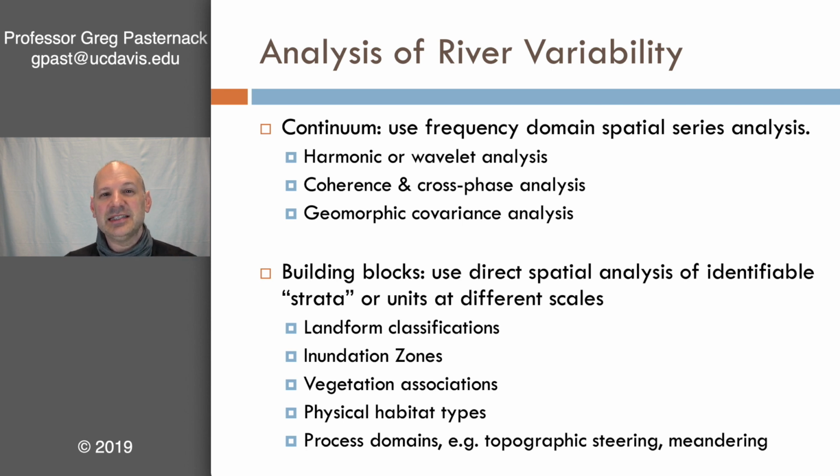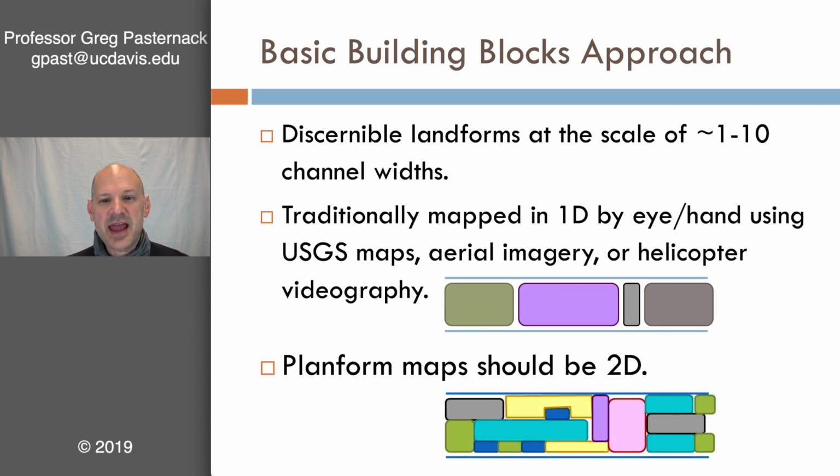So what I'm talking about, again, is the idea that these are different ways of analyzing rivers, but some ways are more valuable when you carry them forward into the realm of design or for experimental testing of different synthetic topographies where you need to create topography. The continuum approach is far more useful, and so it's really where I'm going to be focusing now. So again, in the basic building block approach, you can have discernible landforms maybe in 1D or 2D, but how do you make a synthetic river with these things? Again, it's possible, but it's just not as good as using a continuum-based approach.